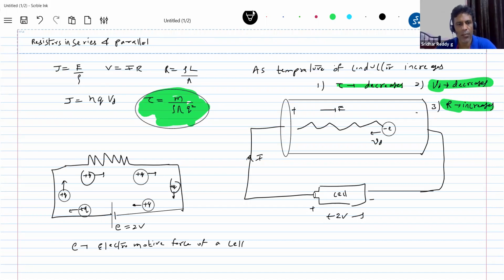Got the idea now? So here, this is the resistance. This is the electrical circuit. This is the symbolic form, or what you can call the electric circuit. And this is the physical one, what you are seeing. So every time we draw this physical one, the overall resistance of the conductor, we just show by a symbol, a zigzag line like this.